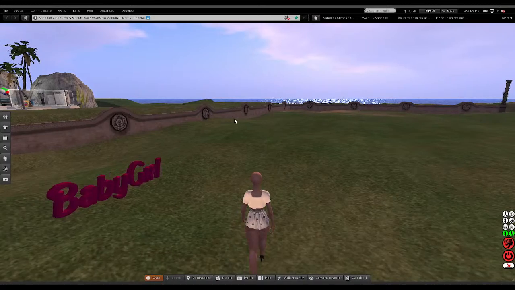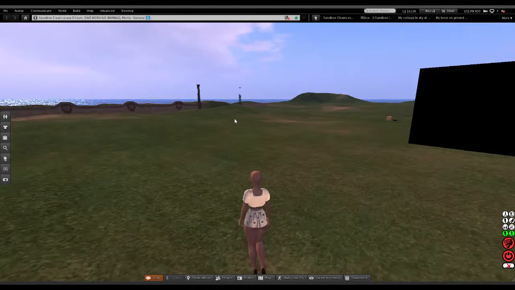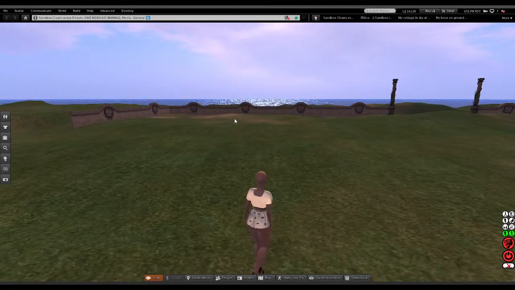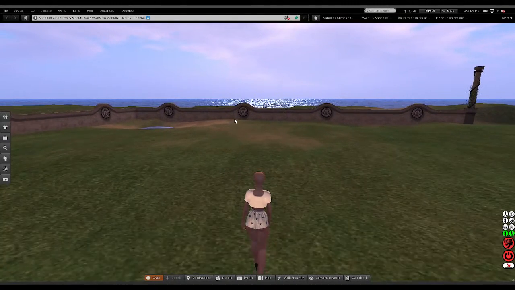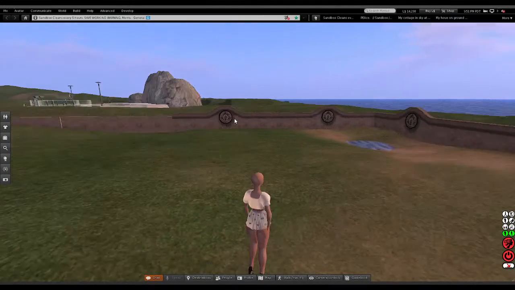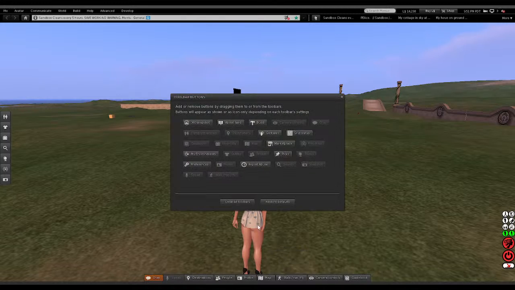That's a cute mesh world. Okay. Just gonna go here. Go over here. Now that I'm inside my viewer, I'm unable to use a pose stand, so like that.